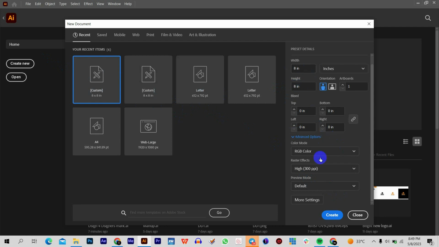So this is where I believe somebody should ask me a question, because I said Illustrator is not a raster software, but yeah, we are seeing a raster effect. 300, we are seeing raster here. So what does that mean? It means that yes, most times Illustrator is built for vector, but people still use it to make raster graphics. Though it handles it, that's not what it is basically meant for.